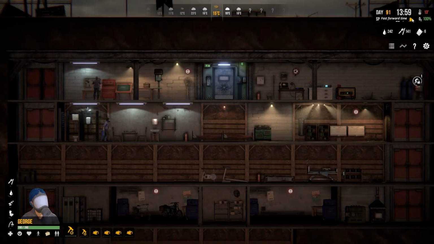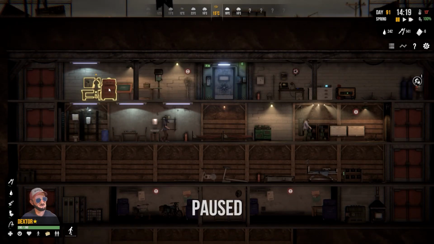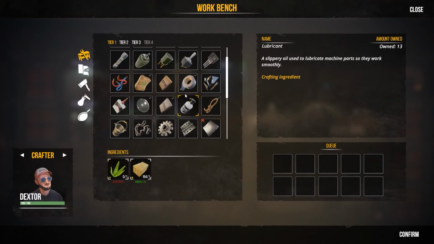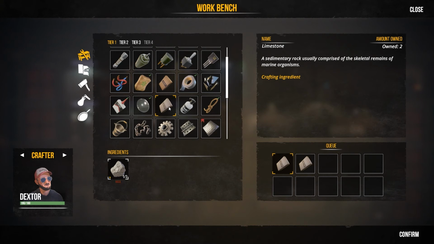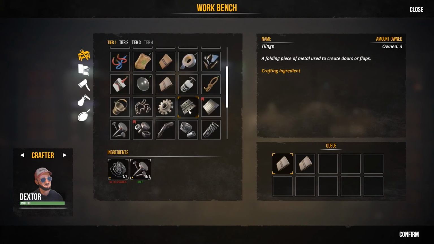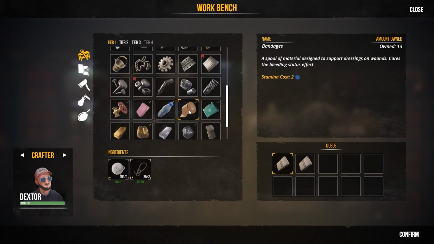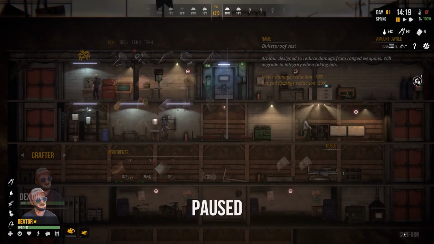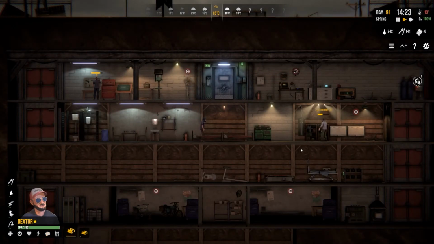Okay. What's next? Don't need duct tape. Don't need that. Lenses I don't need. Cement or limestone. Let's create a couple of those. Don't need ropes. And I've got all the valves I need, right? I think I do. Got all my valves. I do. Alright, do 2 more of the limestone.